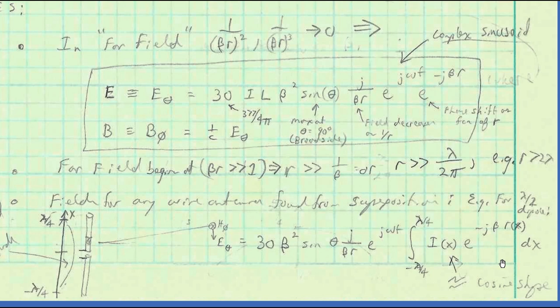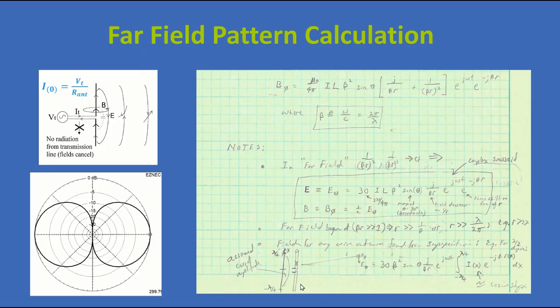And what is this mathematical expression telling us? Well, the pieces are similar to before, because that's where it came from. And a primary result is that the field varies as 1 over r. This is the r, the distance out away from the antenna that you are. So the E field falls off as r grows. The E field is, of course, sinusoidal. But the pattern that's developed depends on the magnitude and phase of the current in each one of these little elements that we broke the antenna down into. And that's all this integral or sum is doing. So for our dipole antenna, I ran a simulation with a program we're going to look at called EZNEC, and this is the pattern that I got.